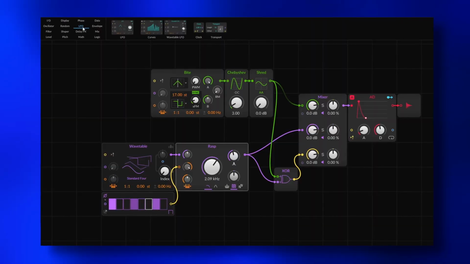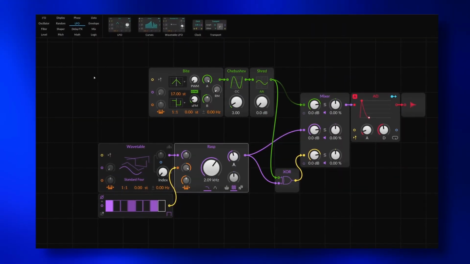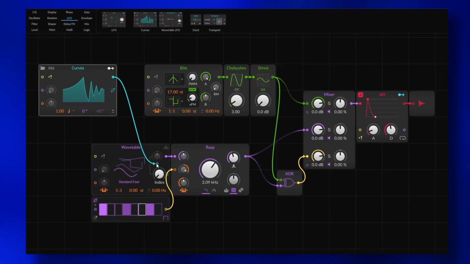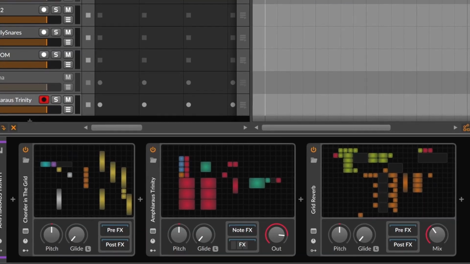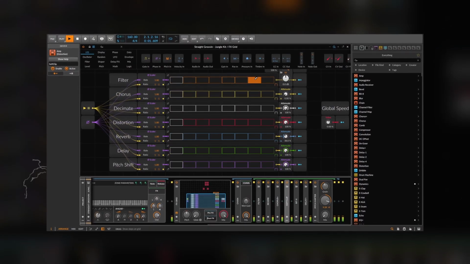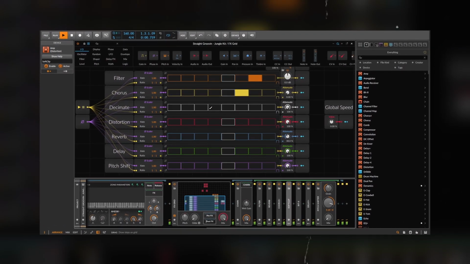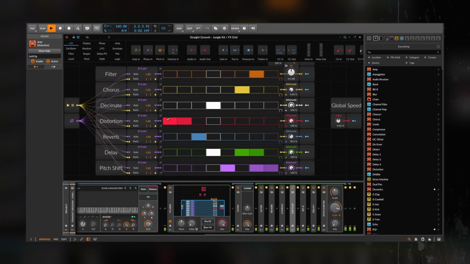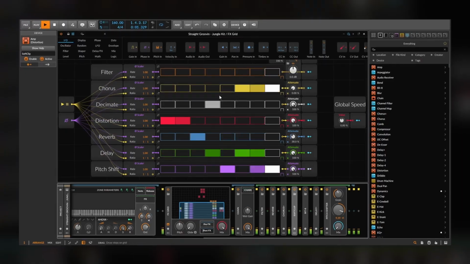So let's start. The grid is a modular environment where you can put different modules to create signal paths and build almost anything you want. That's why we have three types of grid, because we can create note effects, audio effects, and also instruments. Like me, I did something similar to Infiltrator. Go watch this video. And as you can see, the three types of grids are basically the same. The only difference is the type of device.